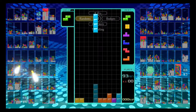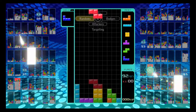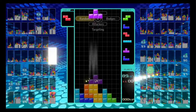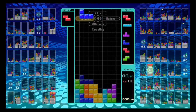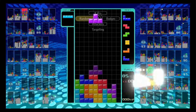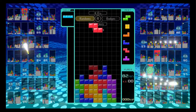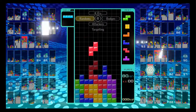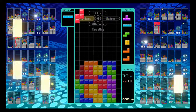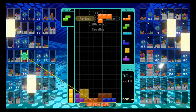So as people get Tetrises themselves, they send pieces back to you, affectionately called garbage. So when you see these gray pieces coming on my board out of nowhere, that's what's happening. And then when you match lines, you send garbage back to other players. So if you watch all these other players, everybody's doing the same thing I am. They're all trying to keep their board clear while sending stuff to other people. And if you actually watch them, you can see some people that are pretty bad. You can see there's just a mess on their boards, and then some people keep it nice and clean. And then people like me who aren't really paying attention because they're trying to teach something, but they still keep a nice, pretty looking board.